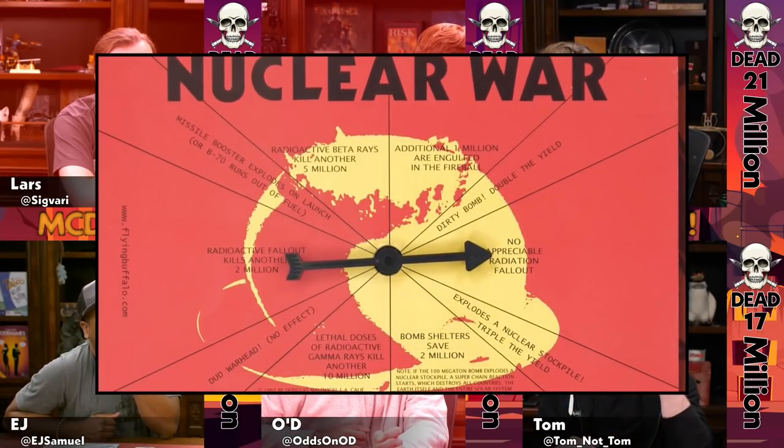There's 2 in the next line. No appreciable radiation. 2 million? Sorry, Jerry? Who was that at? Me, Tom. Yep. Tom loses 2 more. It's just cash. I got a feeling this game's almost over.